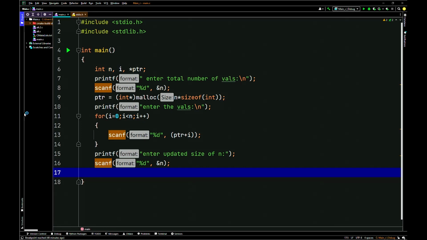So we're saying enter the updated size of n. So we're going to change n. For example, we'll increase it from 3 to 4.